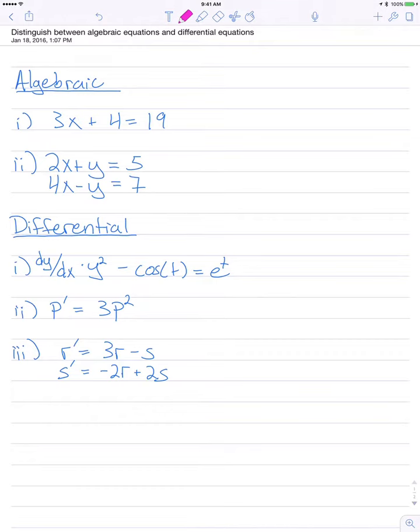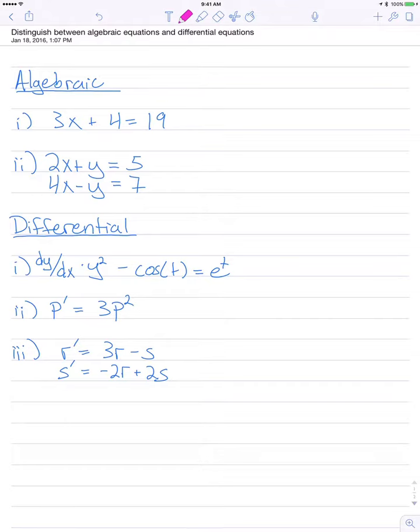One of the most critical things that you'll have to learn how to do at the start of a differential equations learning experience is how to tell the difference between what's an algebraic equation and what's a differential equation. So up to this point in your mathematical life, probably all of the equations you've seen, or almost all, have been algebraic. And now you need to start understanding what a differential equation is. So let's try to make this really concrete for you.